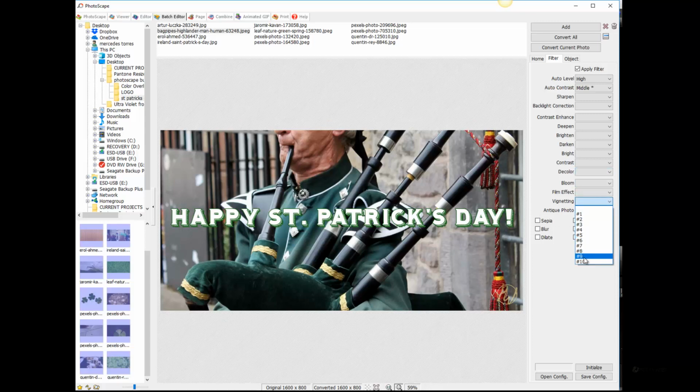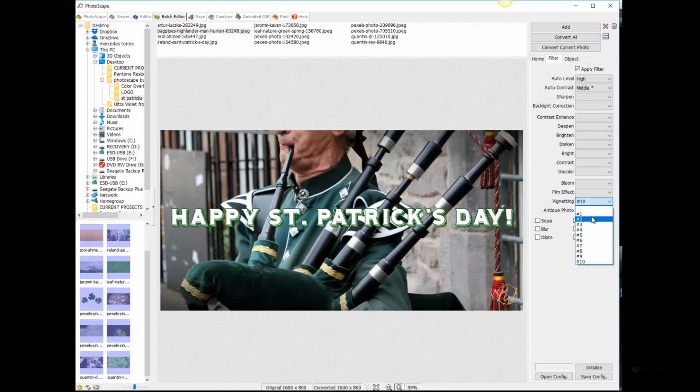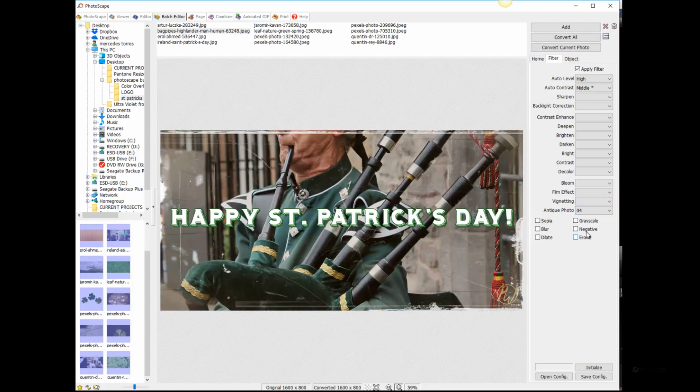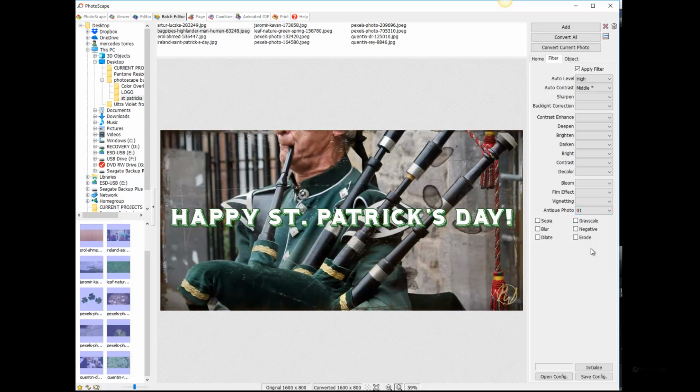And this I definitely like. I love vignettes. It gives you several options for it. What this is doing is putting a very light dark border around your image. That's really nice. And you can kind of play with these to get something that you like. And then we have antique photo. This is a little dramatic. Again, you have to have the right theme in it. I probably wouldn't use it for something like this.